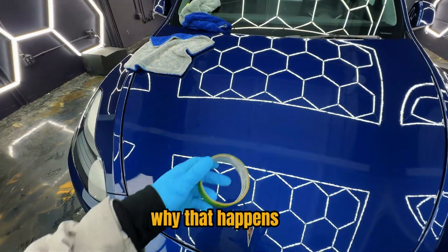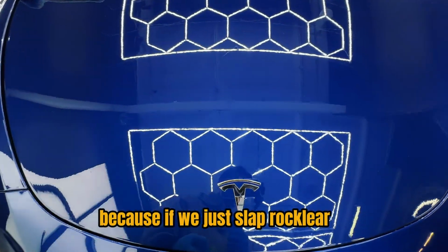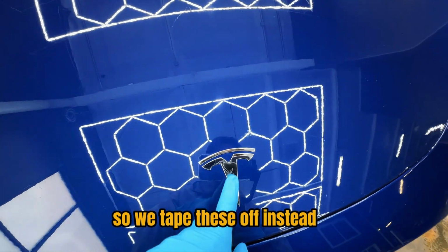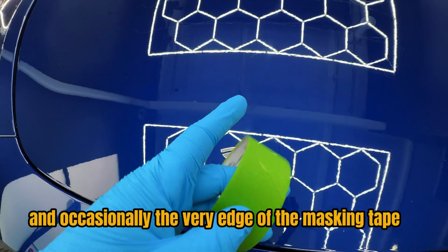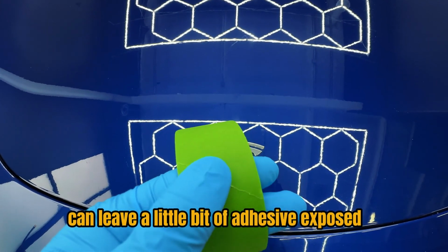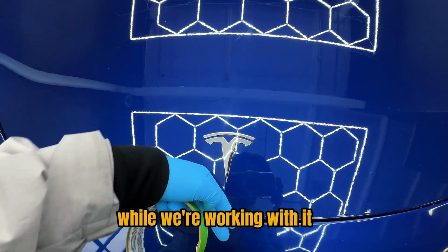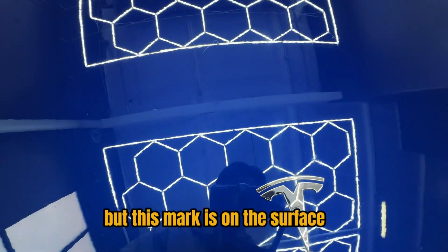And typically why that happens is that we have to mask off things like chrome, because if we just slap Rocklear right on top of the chrome, it's actually gonna rainbow and look kind of ugly. So we tape these off instead, and occasionally the very edge of the masking tape can leave a little bit of adhesive exposed. If the applicator touches the adhesive while we're working with it, it does mix with the Rocklear, but this mark is on the surface.